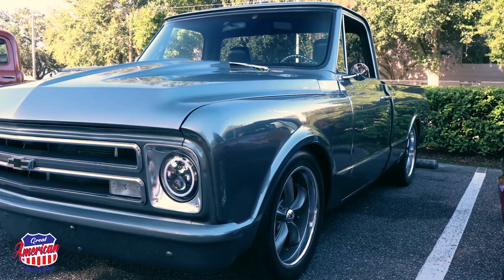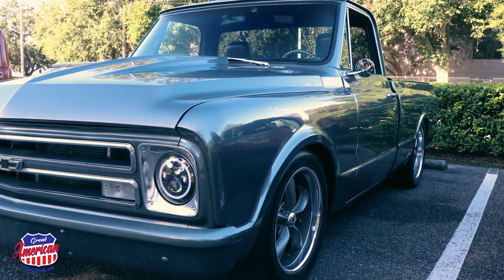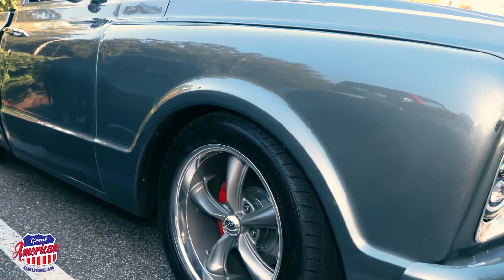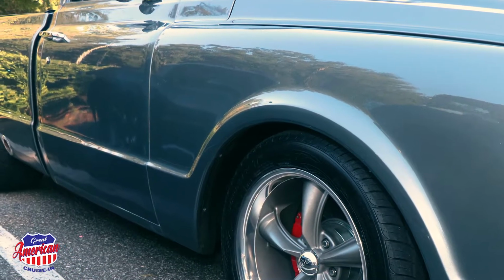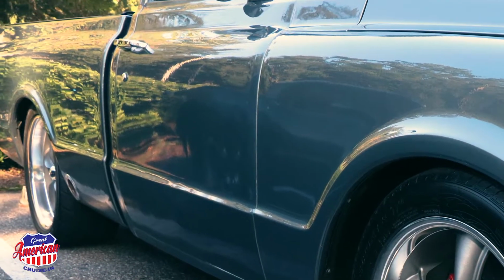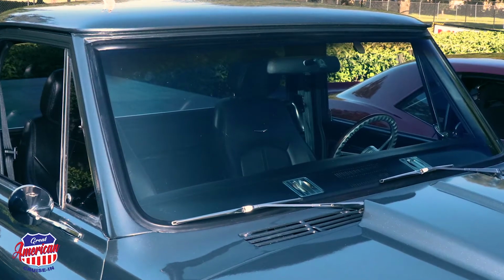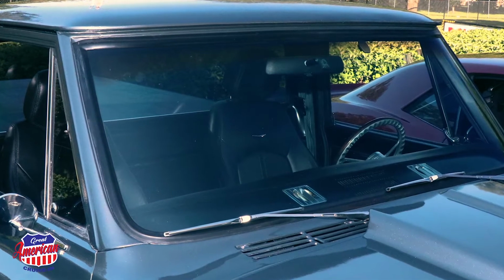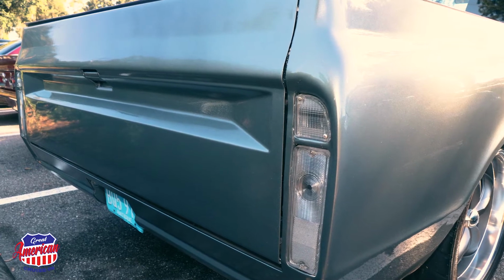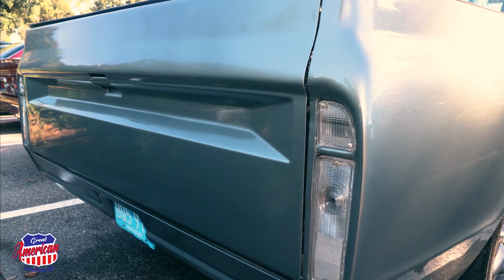So what was the inspiration for this particular car, this particular model? When I was a kid, I wanted one. Just something I wanted. And then I found one and I built it the way I wanted it. What kind of modification or restoration did you do to the exterior? You mentioned that it came in county orange. Yeah. I stripped it all down, fixed any dents that were in there, replaced all the sheet metal with replacement panels, and then painted it outside my house. Was there a lot of work you had to do to the body? Yeah, there's probably about 500-600 hours in blocking, sanding, every day and night.